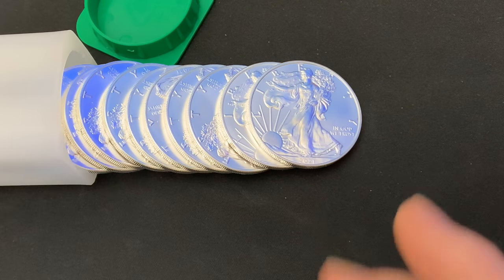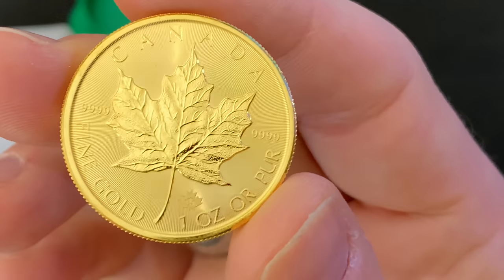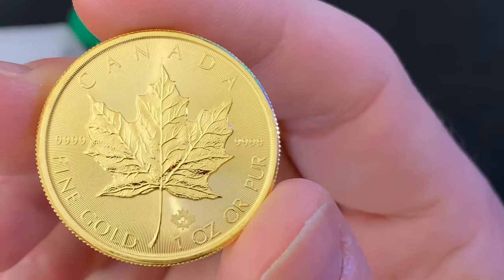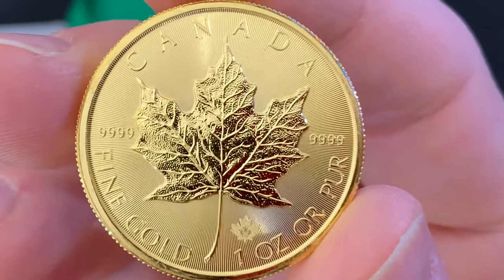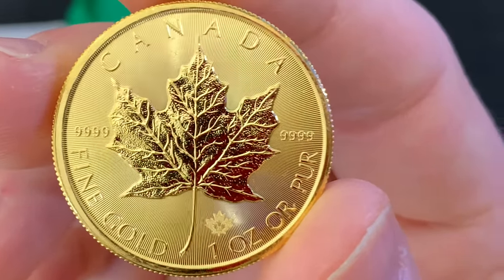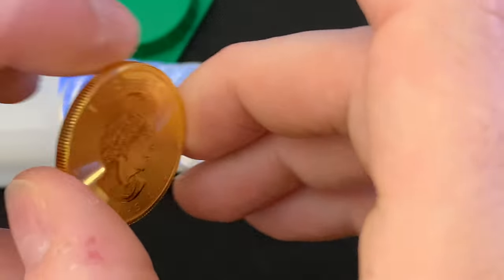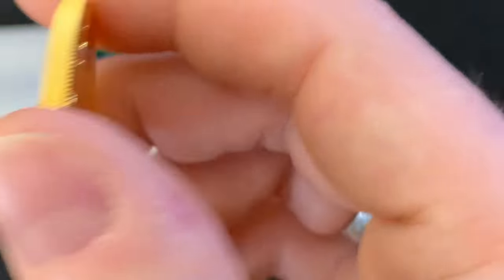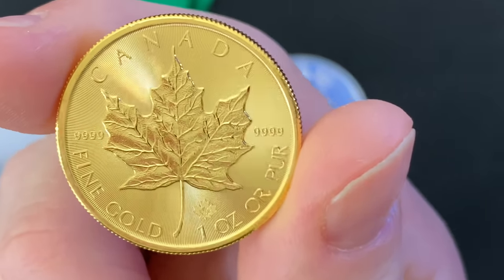I did want to get some gold, so I got two pieces. One was this gorgeous four nines fine, 24 carat gold, one ounce Canadian Maple Leaf. That is one of the more iconic images on all bullion from around the world. I just love the Maple Leaf. Some people don't like the obverse — let's show a few seconds of love to the queen. That's enough. The queen is fine. This is just a beautiful coin.